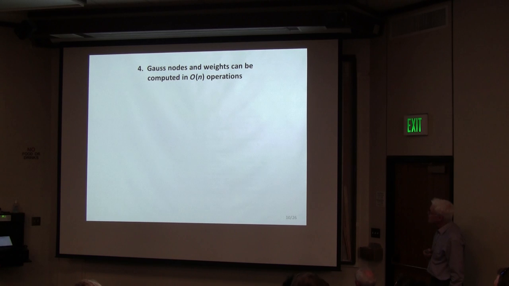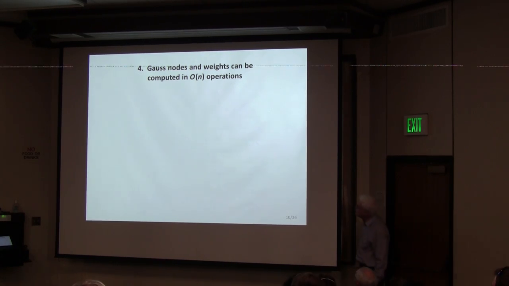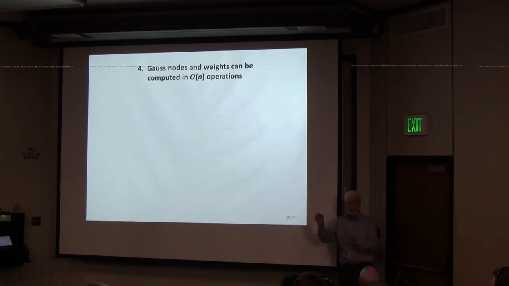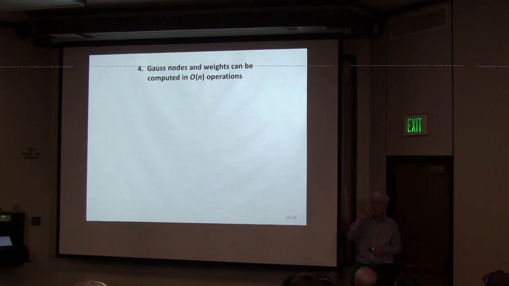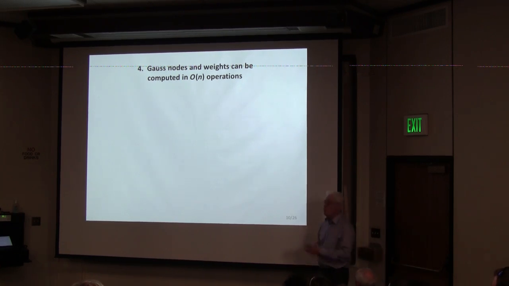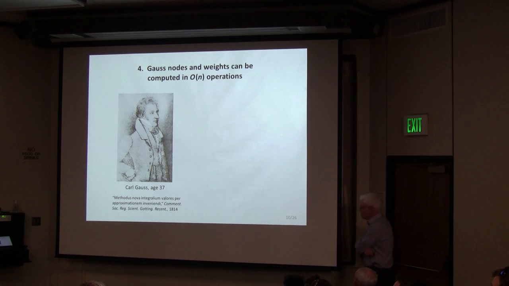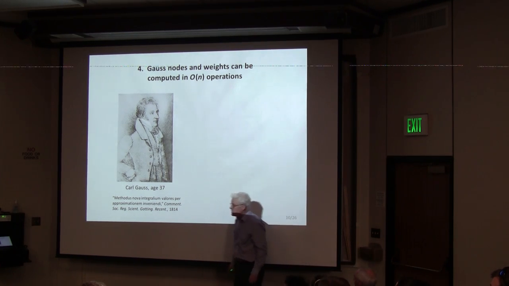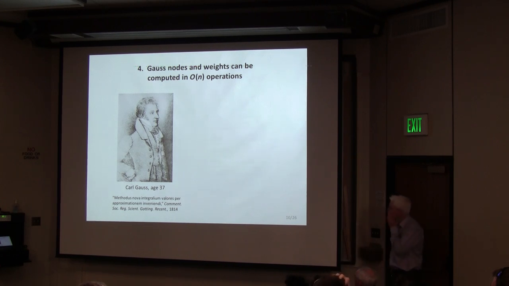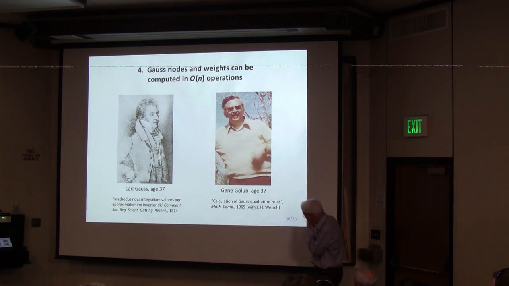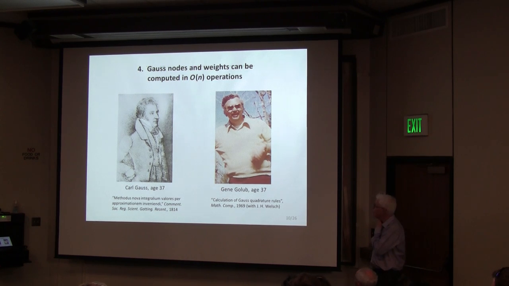Okay, so the next one is a very Stanford story about algorithms for computing Gauss quadrature nodes and weights. So let me remind you that Gauss quadrature is the optimal quadrature formula. You have n nodes and n weights, and what's special here is that the points are distributed optimally so that it integrates as high as possible degree polynomials. So it's the gold standard of quadrature, and it was invented by Gauss when he was 37 years old in a paper in 1814. And those of us who do numerical computation learned about it from a guy called Golub, who published a paper when he was 37. Golub and Welsch, everybody called that paper.